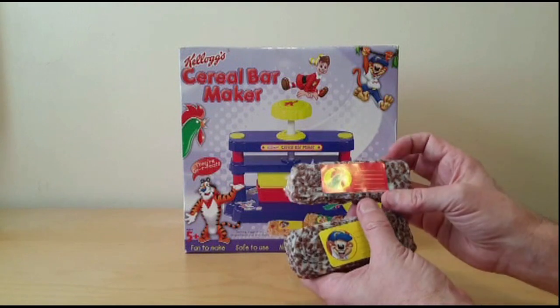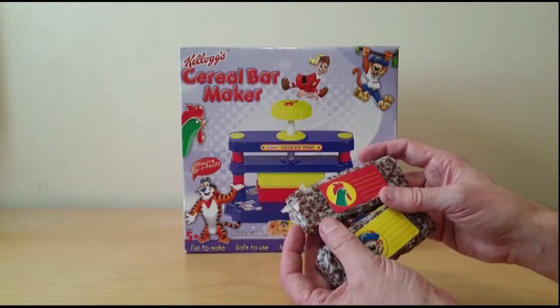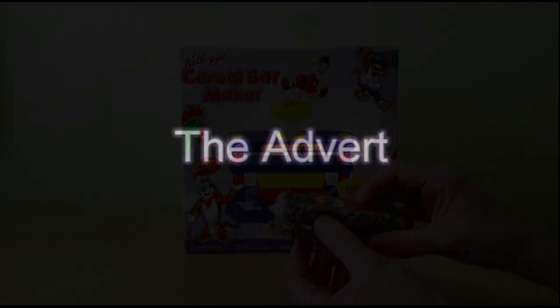Really easy to use, this kit, and certainly compared to the Snack Factory, I'd give this a 4 out of 5 because it's not that messy. Simple, able to churn out a couple of cereal bars, and yeah, good fun for kids, really.